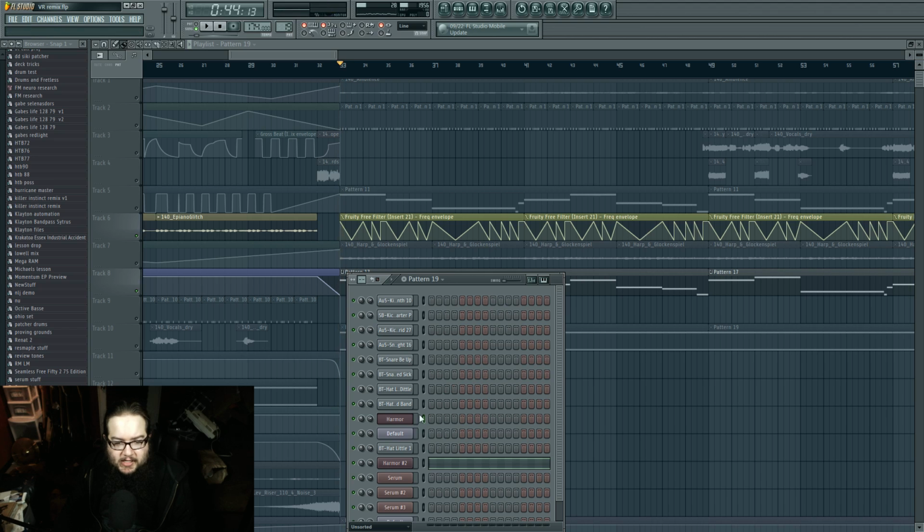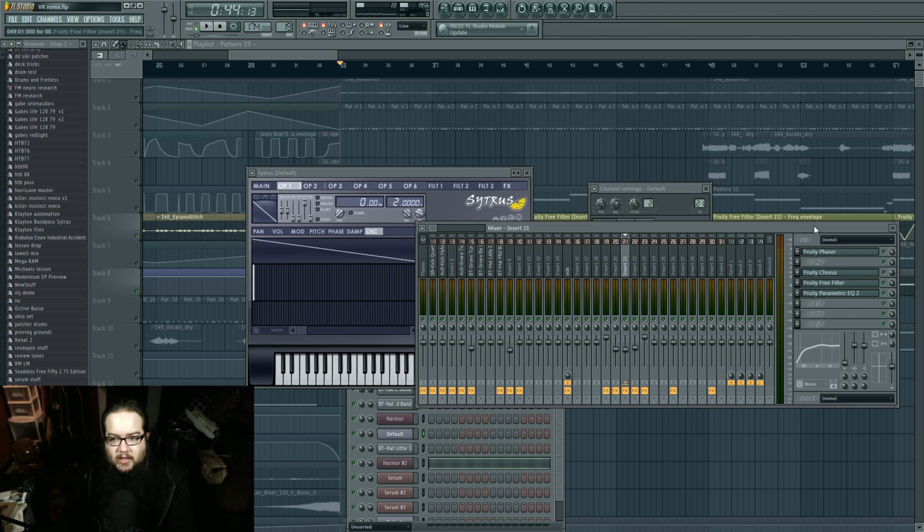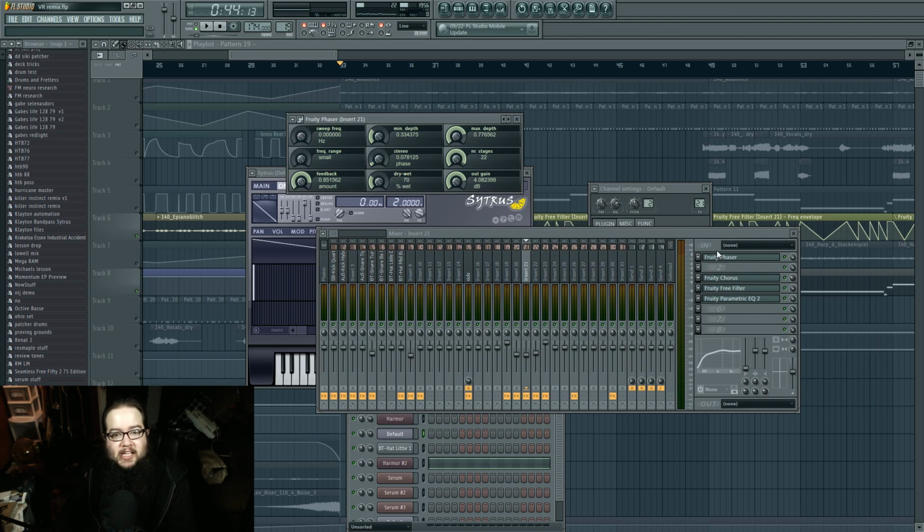And this guy's interesting because he's really just a saw wave and a sine wave, but they're racing together, which you can hear very slightly happening. I made the saw wave or the sine wave a bit different in pitch. They're both going into a phaser. Now the phaser is what's causing the bite in this sound. What I'm automating is the filter here.